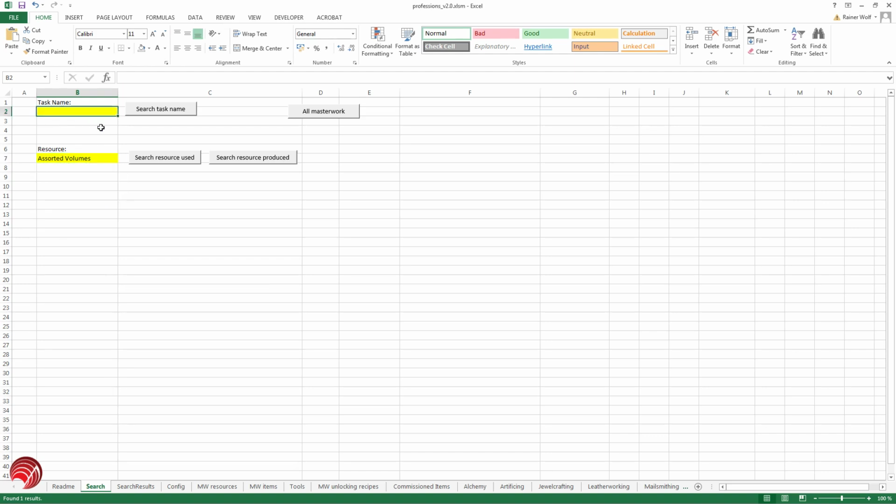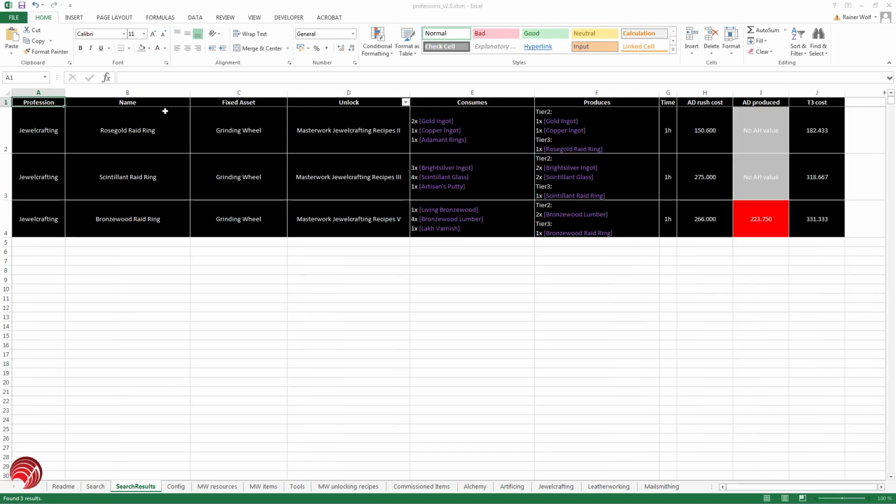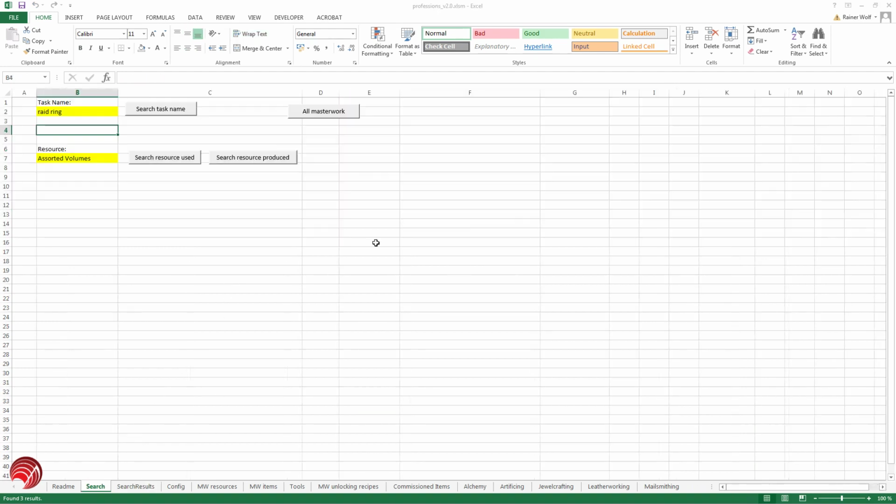So I think I showed this before, but here, for example, if you type in raid ring and you press the search task name, this will bring you, it does take some time, it will bring you to all the raid rings that you can make, all the recipes, and spoiler alert, also some prices. You can also find all the masterwork stuff and it will put it all together if you want that. And you can also, I added this actually, search for resources used.